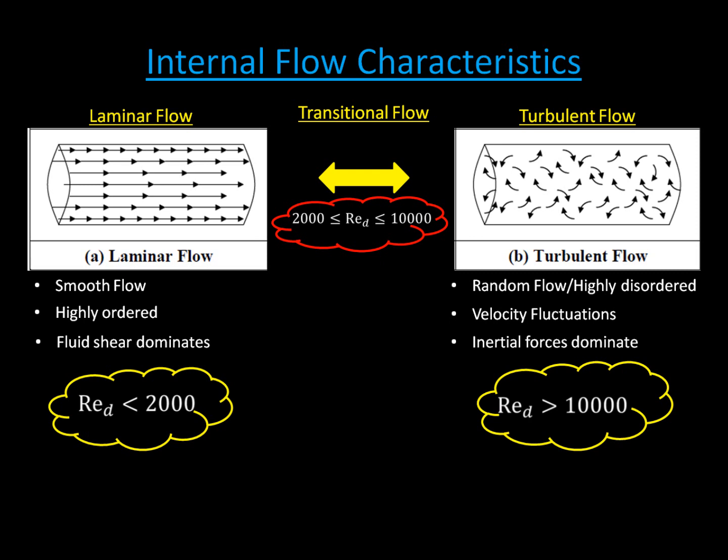Obviously, we'd like to work in laminar flow, but in order to get Reynolds numbers that low, depending on your fluid, usually it's very, very slow. And the reality is most practical engineering application problems are going to be in the turbulent flow region. And they're going to be on the orders of 10 to the 4th, 10 to the 5th, 10 to the 6th, so even much higher than 10,000. So that disparity between 4,000 and 10,000 isn't really a huge disparity in the big scheme of things. So that's something to consider.